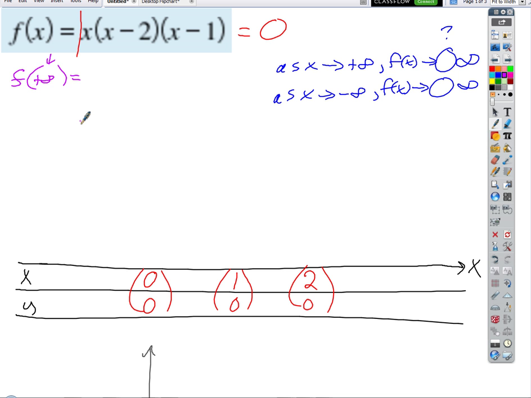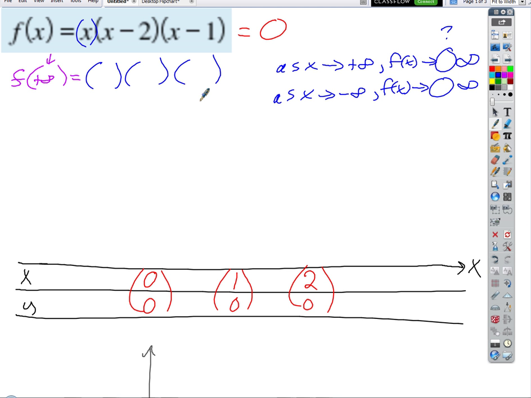Well, how many total factors are there here, including the constant factor? 3. Exactly, there are 3. And how come there are 3? Okay, let's look at these. There are 3 because I have 3 factors involving x's. And is there a number other than 1 out front? No, there's not. What if there were a negative sign out front? Then I would have to include that. Agreed? But there's not, so I don't have to worry about it. So I've just got the signs of these 3 factors as x approaches positive infinity.